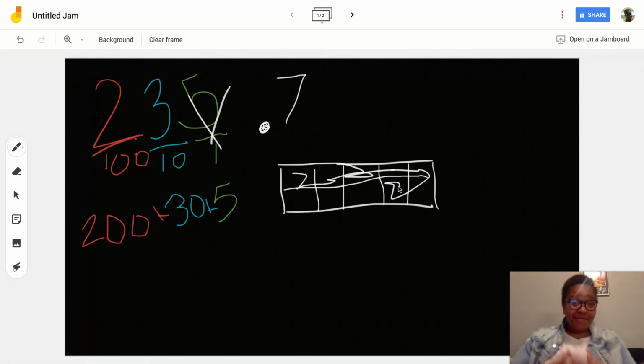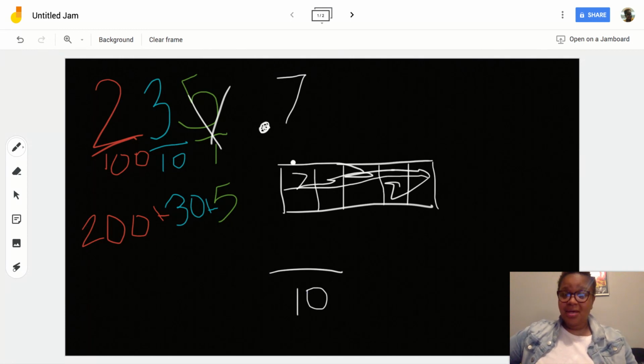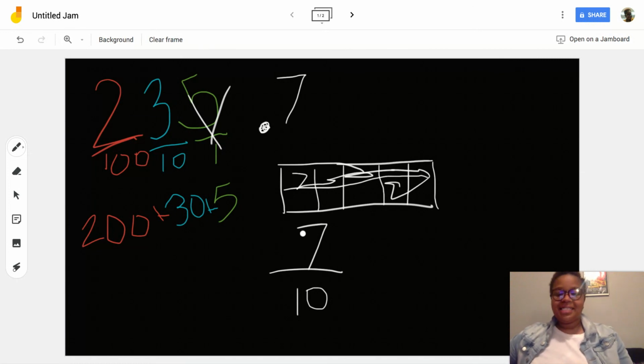Okay. Now this is where fractions come back. How many pieces do I have in all in this shape? 10. Exactly. That's my denominator, or my number that goes on the bottom. How many pieces did you have to shade in? 7. So the decimal form of 0.7 is the same as 7 tenths, meaning out of my whole, which has 10 pieces, only 7 pieces of pizza I ate. So I did not eat the whole pizza.